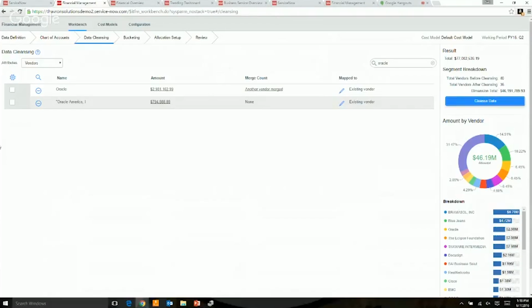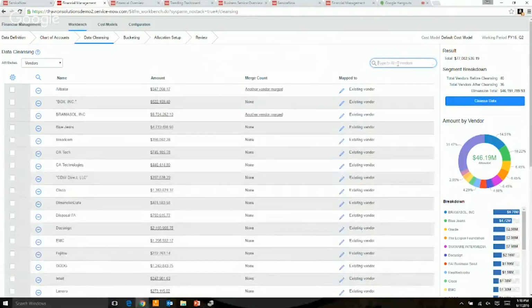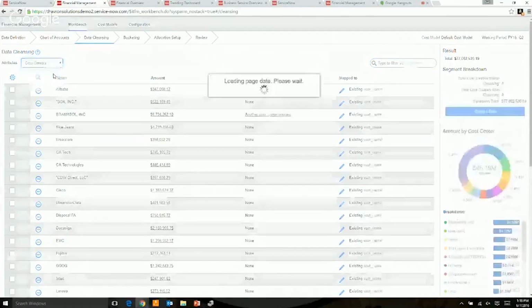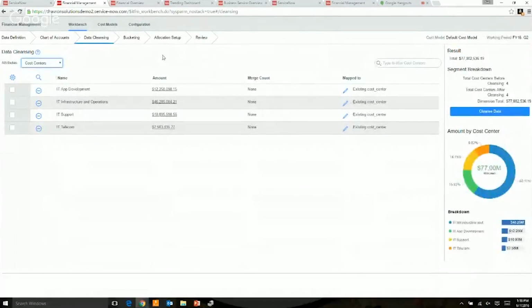You can do this by things other than vendors. Let me take this search out. And you could also do these by things like cost centers. This is really useful if you have a group that is merged, and in one financial period it has 2 different names, and then it gets merged together into a single entity, and you want to show that merged together consistently across time.